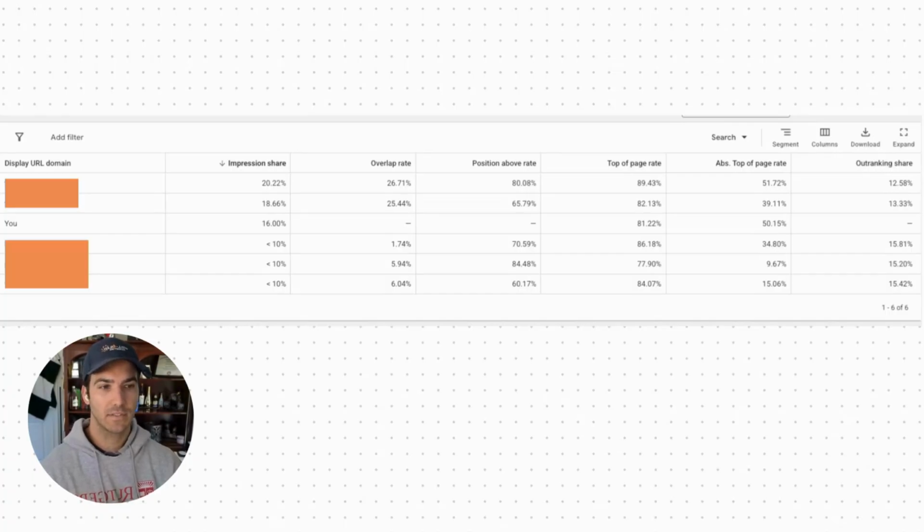Lastly, we have the outrank share, and that's how often you're ranked above a competitor. You can see for the top individuals that we're competing against, our ads are showing up about 13% more than our competitors, which is on the lower side. So head to head, they are winning most of the time right now. Think of this as a scorecard against your competitors that matter. The goal over the next few months should be to have this number climb. And that's it. That's the full report.